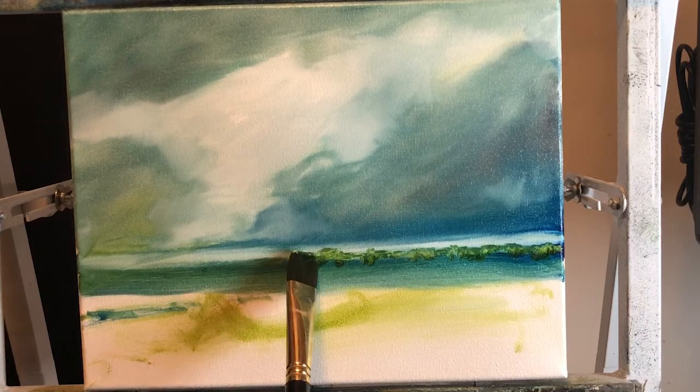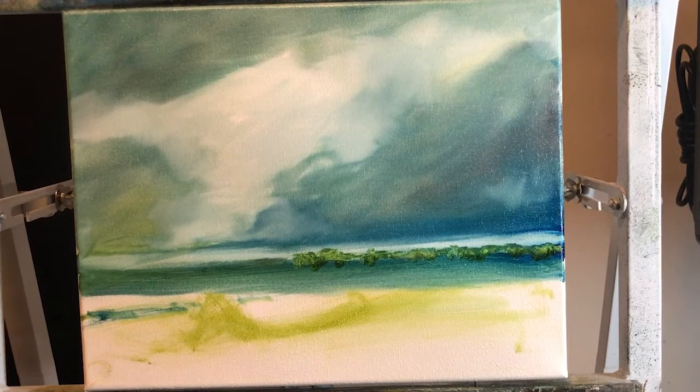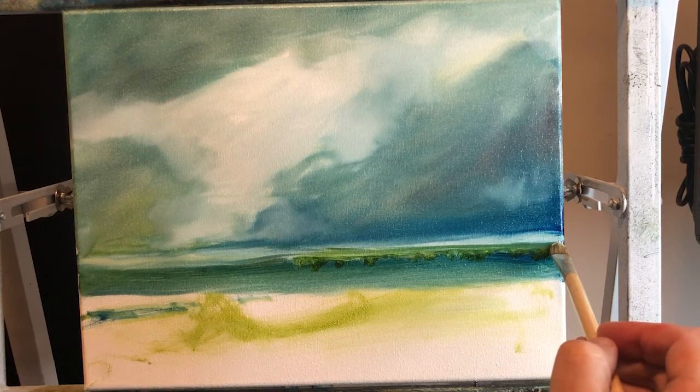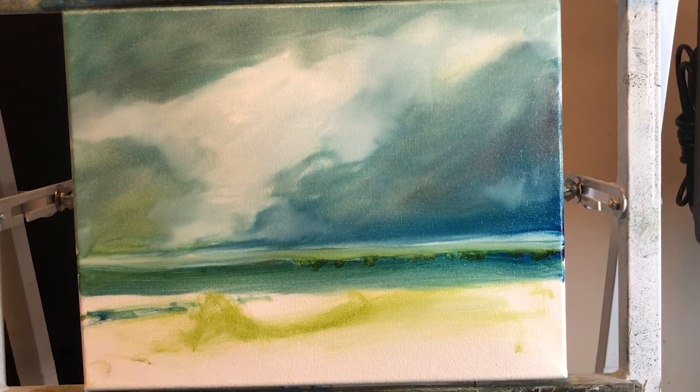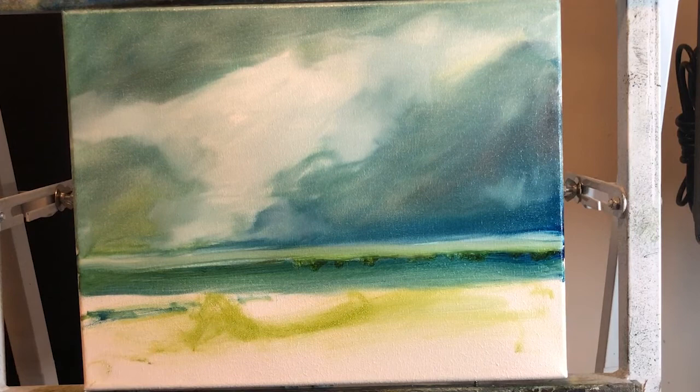And you know what? I'm going to change my brush. I'm not liking that brush for that organicness. That's not really what I'm looking for, and I want to put a little bit more color. I'm going to use this natural bristle brush, nothing fancy. I'll wipe some of that off and put some more color on that can be blended. I don't think I had enough on there, so I'm putting some more white on. It's going to mix with the blue and the green that I just put on there, and that's fine. Again, I'm looking for that horizon glow.